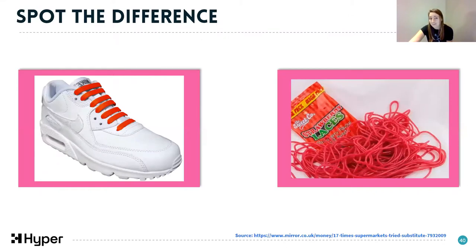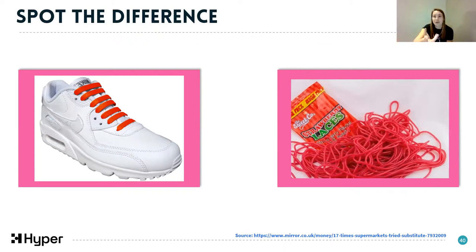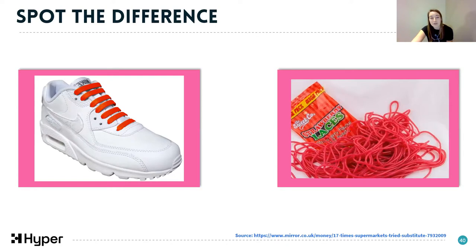Hopefully that explains Affinity Analytics in a bit more detail. Clearly, when you look at products being swapped using common sense, you can say you'd never actually pick those two products to substitute for each other. From what I've explained, you can now see how a computer could make these decisions through the eyes of the customer. You would never expect strawberry lace sweets and red shoelaces to be in the same customer need state, because they're definitely not satisfying the same customer need, and you'd never expect demand to be transferred between them.